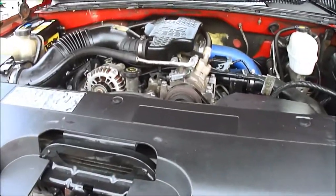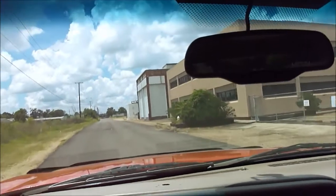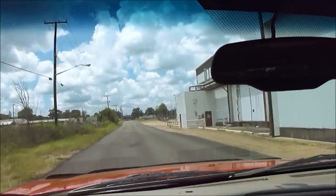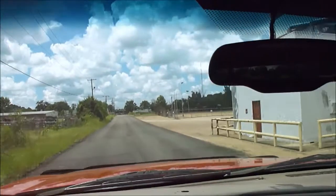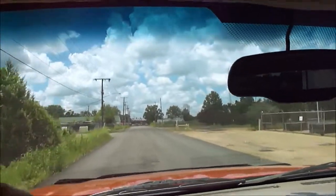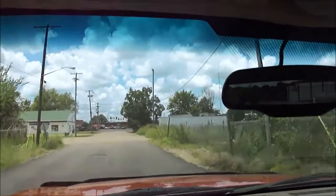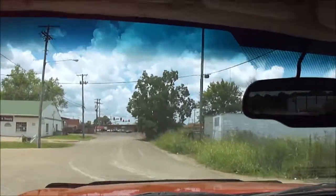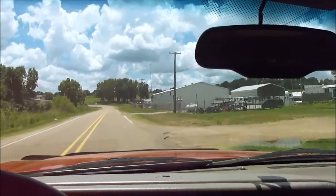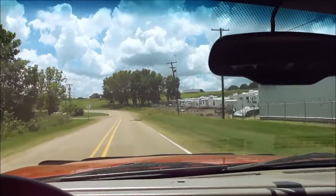Now we're going to hop in and take you on a test drive. Now we're in the truck. You'll have to excuse my shaky camera work because I'm riding on some of the worst roads in the city of Jackson. Even though the video may come out a little shaky, rest assured the truck itself has a great ride and drive. You can see all these potholes where they paved the street but didn't grind it down first. But one thing you can take away from all these bumps is that this truck's tight — there's no thunks, no clunks, no rattles, it doesn't make a bunch of racket.